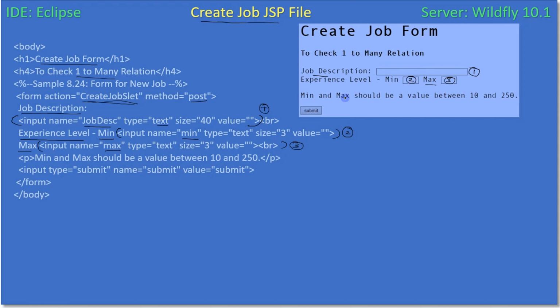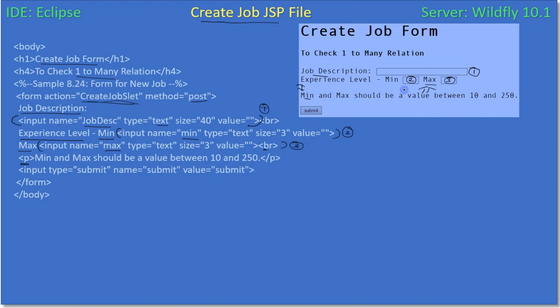After that, we just specify this min max. There is a br tag, so the min and max text appears in the next line. Since there is a paragraph tag, you see a gap here because of this p tag. Min and max should be a value between 10 and 250. So here we just provide some information so that when the user is filling the data for min and max, they will make sure the value is in between this range.